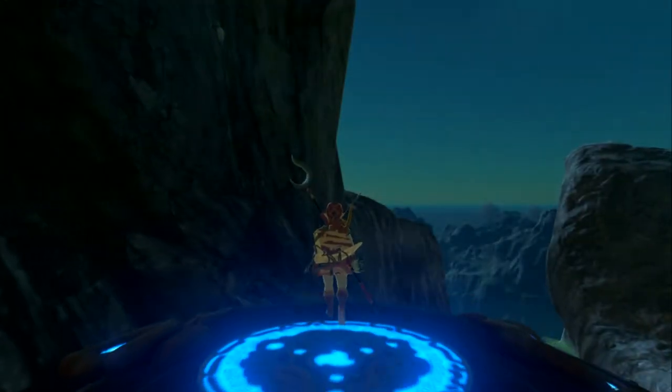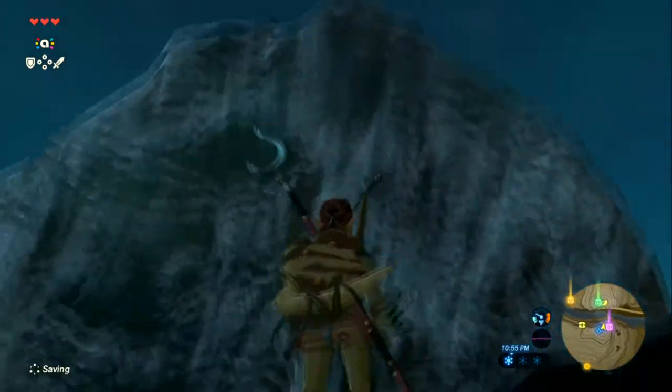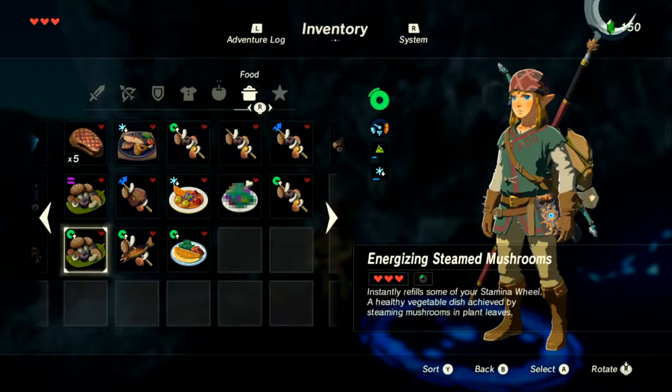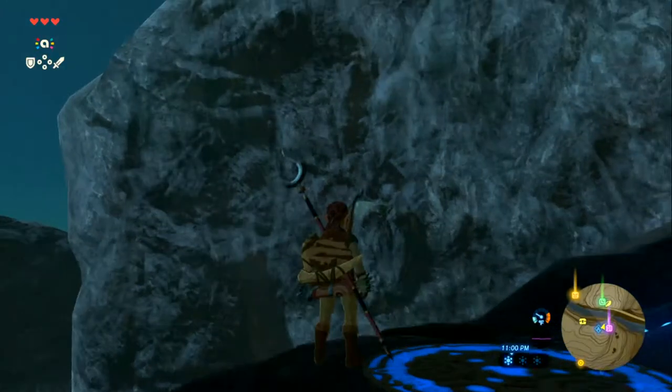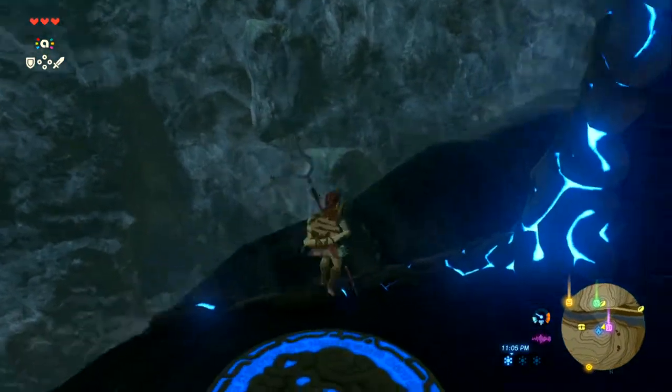Alright, now get to the next shrine, which is right up there. How much stamina stuff do I have left? I got one. Mark, if you look at... Look, there's little cliff faces, Frida. Okay.